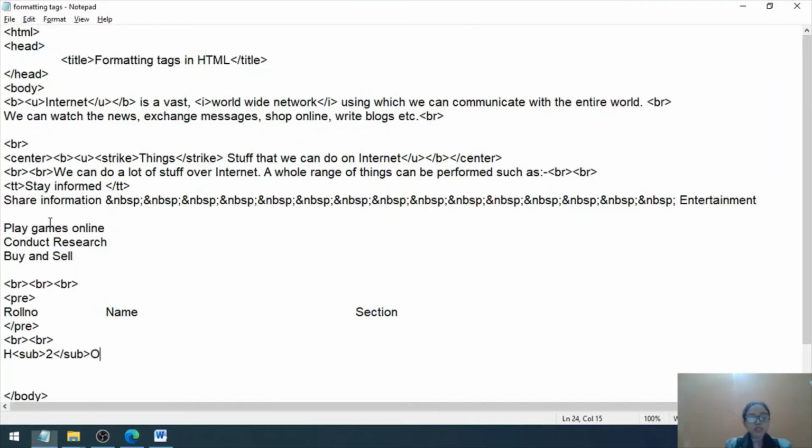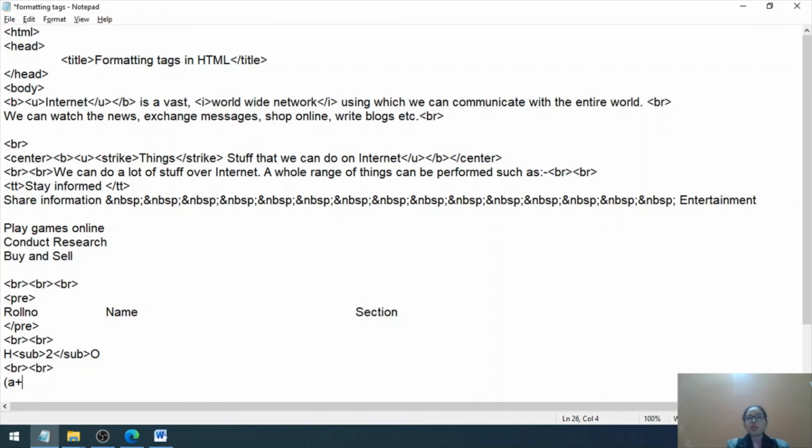Now let us try the superscript concept. Again I'm using the break tags, and now I'm writing the superscript, like we use in mathematics, the concept of exponents and powers.